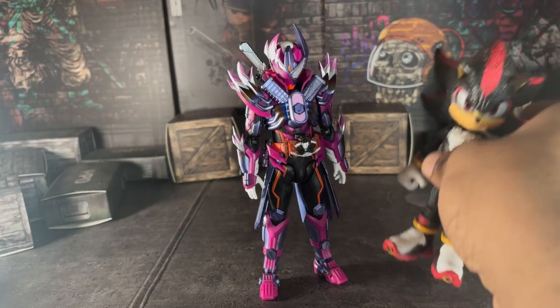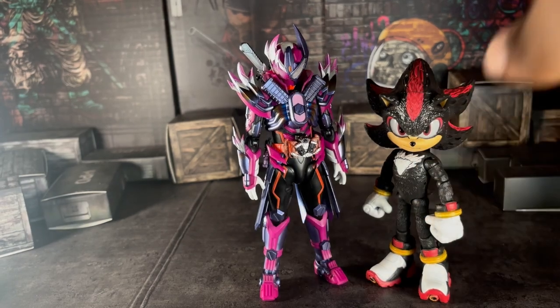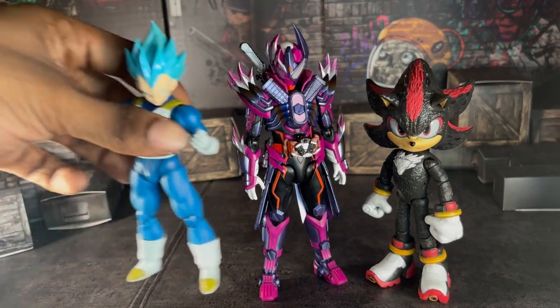Here with the Jazz Rare Shadow, movie Shadow. Love this figure. Top 10 figures this year. And here with another top 10 figure this year, Blue Vegeta.